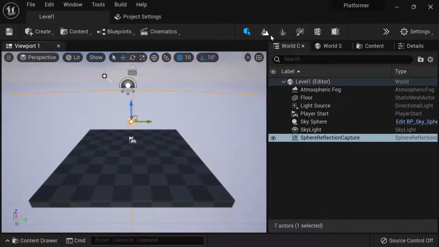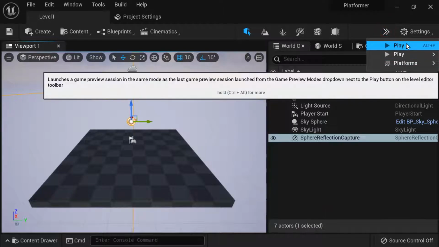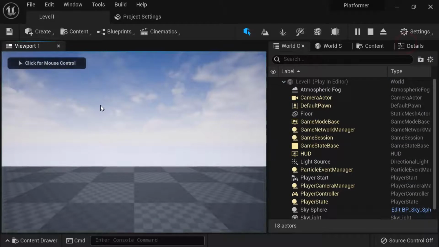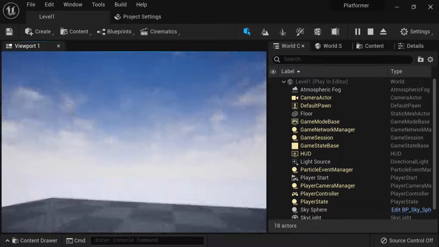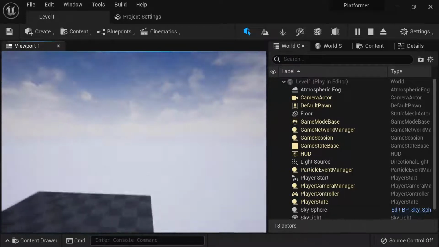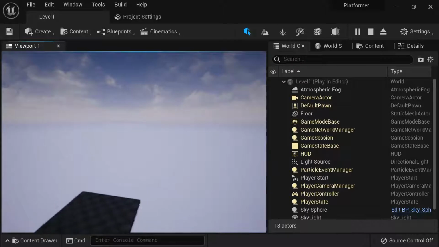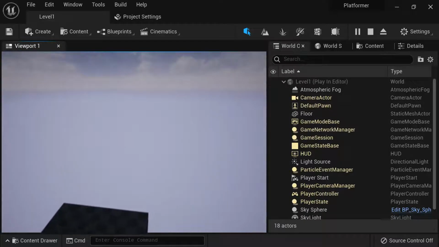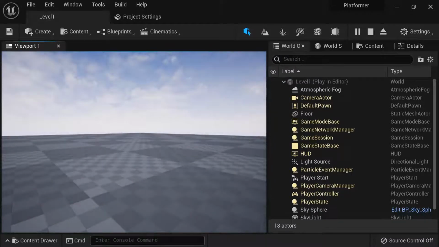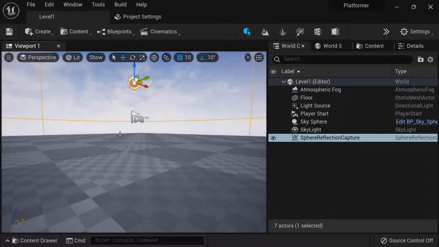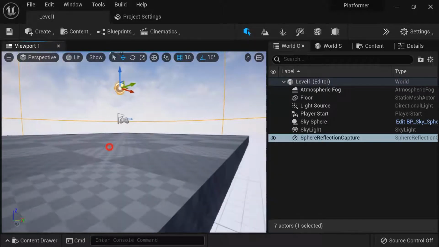It's Level 1. If you hit play, which is typically in the center of your window, in my case it's on the side because I've zoomed in my text size, you can test out the level. Click inside of the viewport for mouse control. You can look around the level, and you can also move around with your WASD keys and your Q and E keys, and in this case you're moving the camera. If you want to stop the game, just press the escape key at the top left hand corner of your keyboard. Just like this we have a new level.